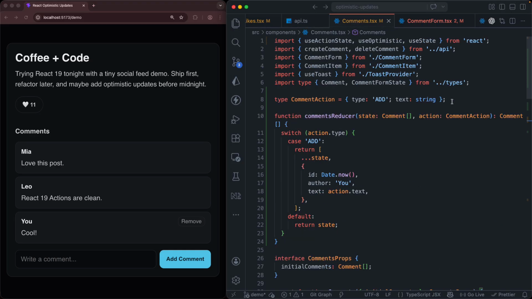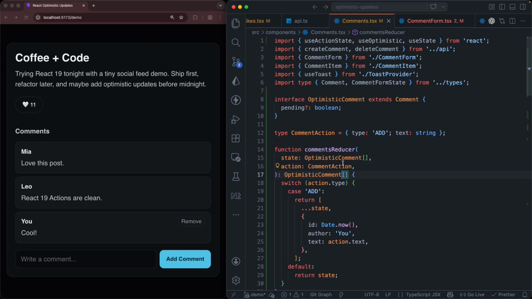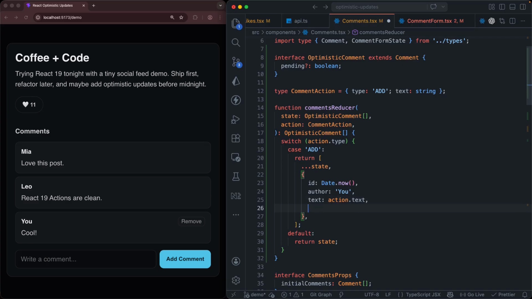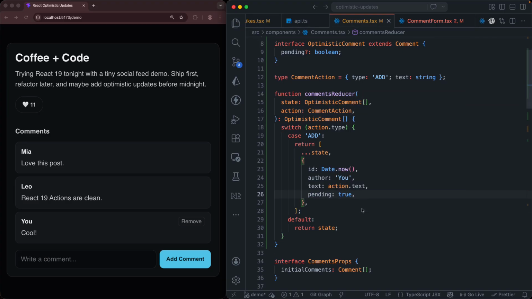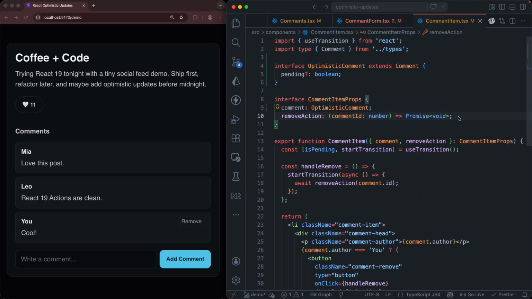Now let's say we still want to indicate that a comment is pending. We can do that by adding a pending flag to the optimistic comment. So we extend the comment type with an optional pending property. Then in the reducer, when we add a new comment, we set pending to true. Now in the comment item component, we can use that flag to style the component differently.